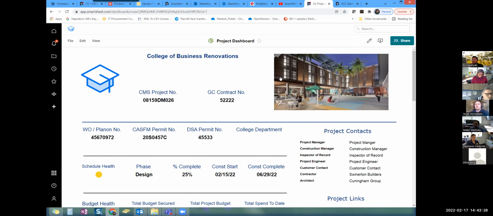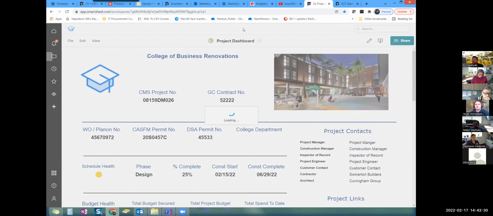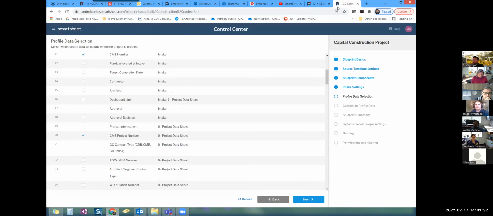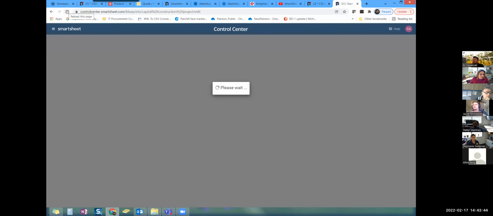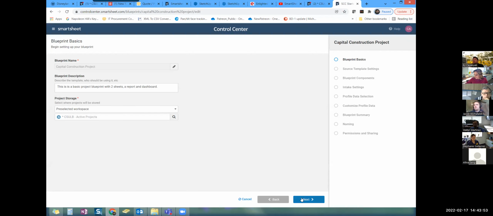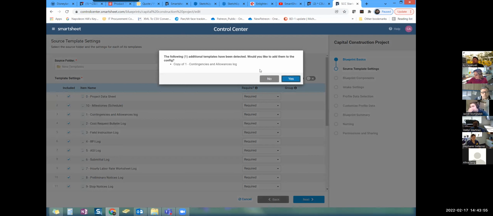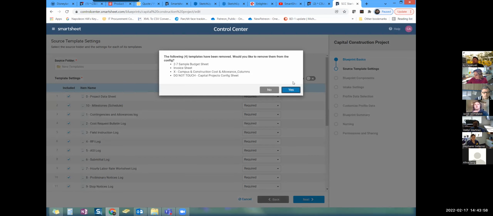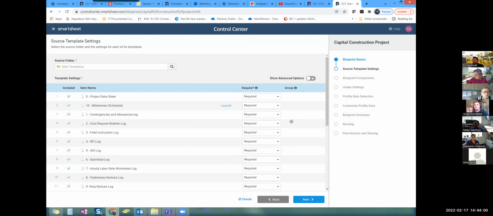Okay. So the next piece we'll want to do is we'll want to go back to Control Center. Now, I hate to do this to you, but we're going to have to hit cancel or refresh the browser. Yep. That's the one thing. So this is, again, we're kind of doing rework because it's a teaching perspective, but as soon as I know that I can make these connections, I'll typically do this before I even come into here. So yep, you hit yes, and then yes, I want to remove those. We'll go ahead and hit next.